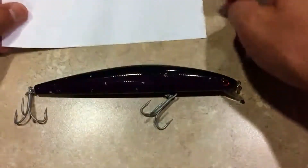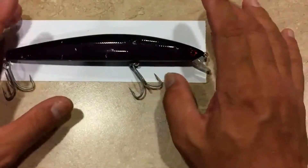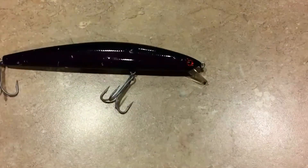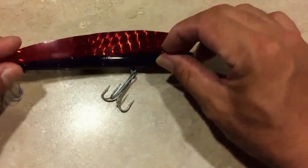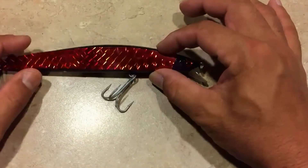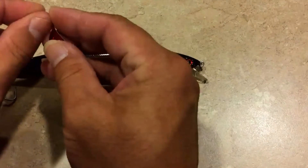What you could do is use the reflector tape as a template — put your lure on it and just trace it out, or design it yourself whichever way you want. What I wanted to do is just cover up all the bad spots, so I created a template already, cut it out and shaped it, and I can put it right on just like that. See — it changes the entire look of the lure automatically.